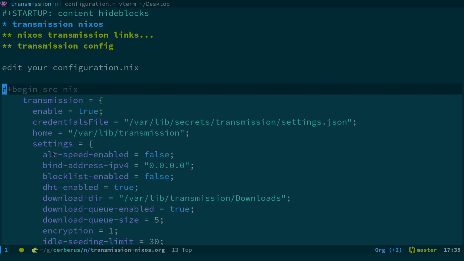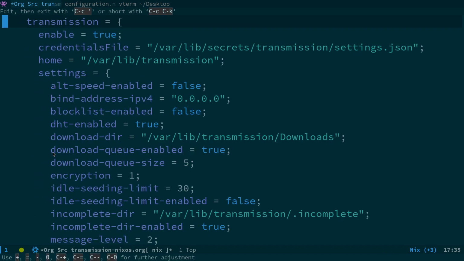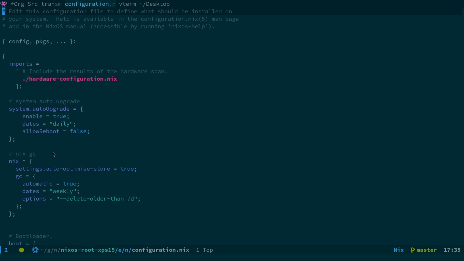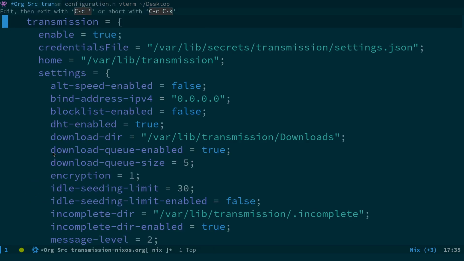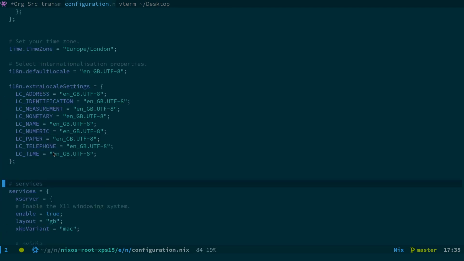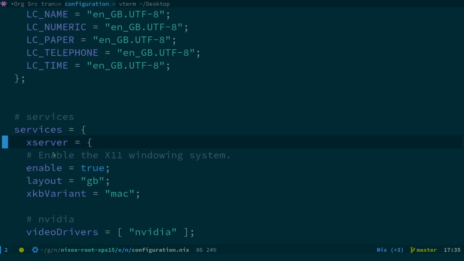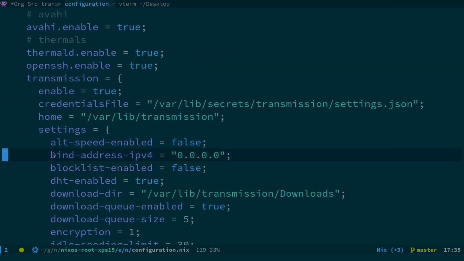So what we're going to do is go through the configuration here. This is the configuration that is actually going to go in our configuration.nix down here. And what I've done is I've separated it out from the rest of the file just to show you the transmission section. So if I come down here into the configuration.nix, let me just show you, what we've got up here is this block services, and in there what we've got is transmission. So that is the configuration.nix file.